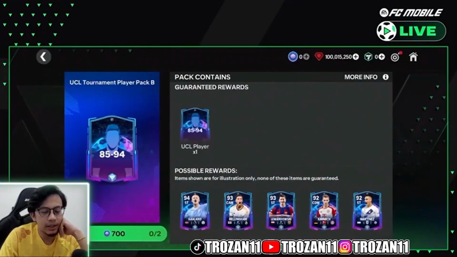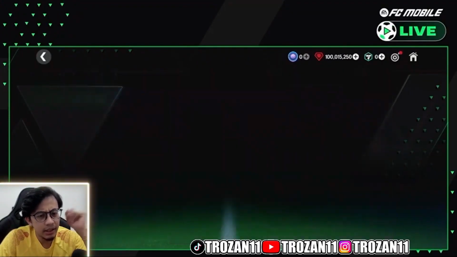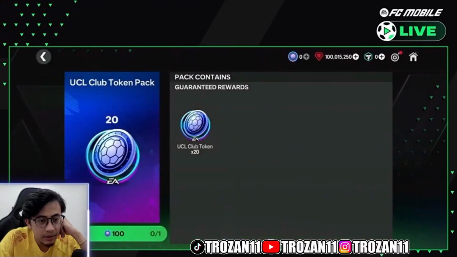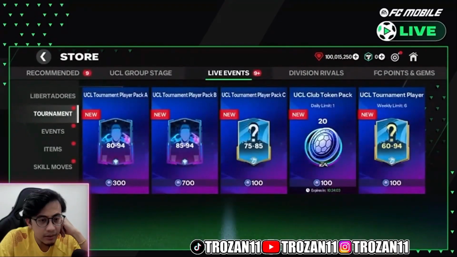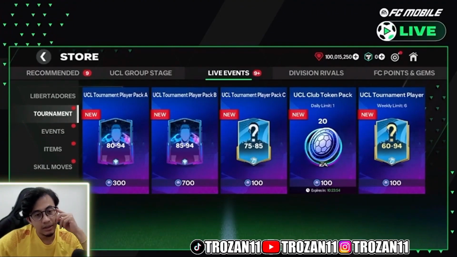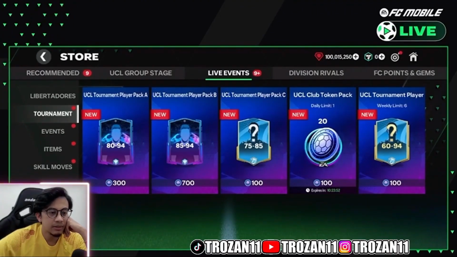Wait, tadi ada pertukaran nggak? Ada exchange dari coin founder nggak? UCL Club token pack. UCL Club tokens to use in that icon chapter. And then we have the existing 60 to 94. Live event turnamen, anjir males gue main turnamennya kocak. Some extra reasons to go in and grind the tournament. I know it can be a lot of matches. I think it's like 12 matches.